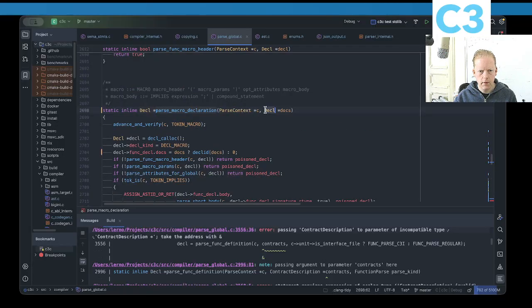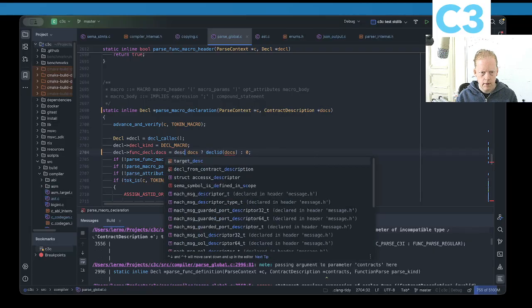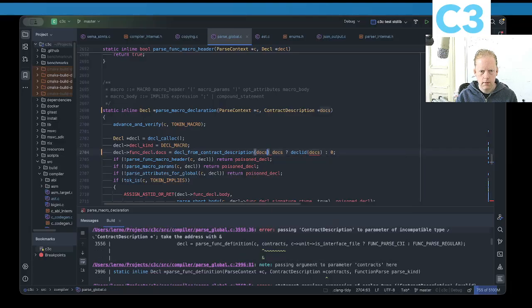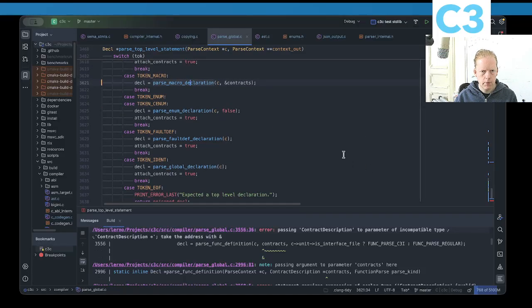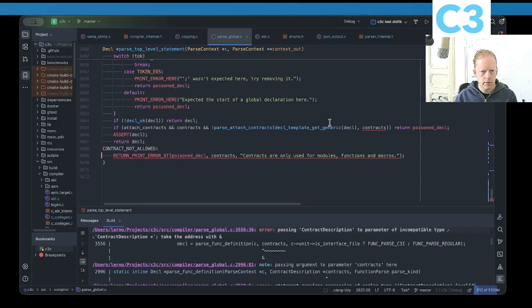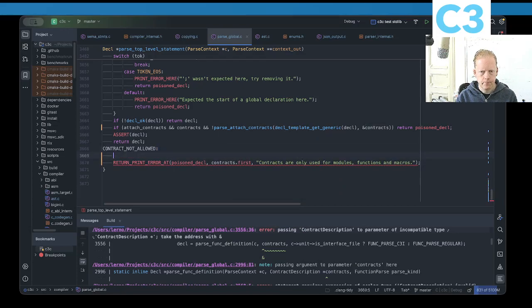And the parse is not this contract description. Then we have decl from contract description. Looks like that. Enum description doesn't care about the contract. So okay, we have these attached contracts, and then we'll do this. And first, right, so this.